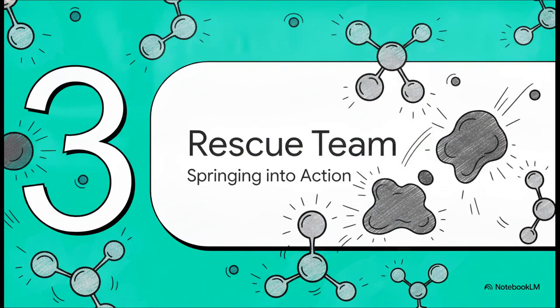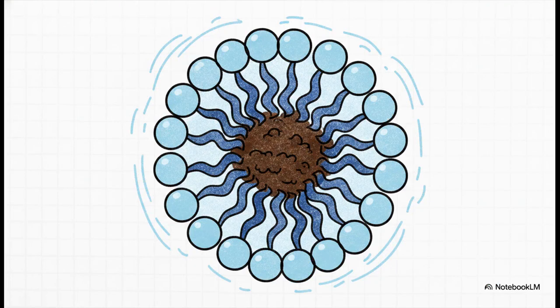Section 3. The microscopic rescue team. Springing into action. So the second you create that nice soapy lather, thousands of these dual-natured molecules hit the grease and instantly spring into action. The oil-loving tails burrow deep down into the grime just to escape the surrounding water. They act almost like microscopic crowbars, prying the grease right off your skin. Simultaneously, their water-loving heads point outward to stay in contact with the water. Together, they snap into this highly organized spherical structure called the micelle. Just imagine this micelle as a perfectly engineered microscopic trash bag. The dirt gets caught dead center, totally surrounded and locked in by a protective outward-facing shell of soap.